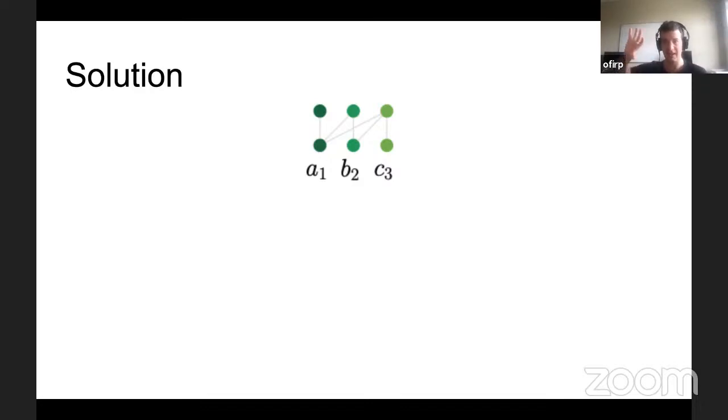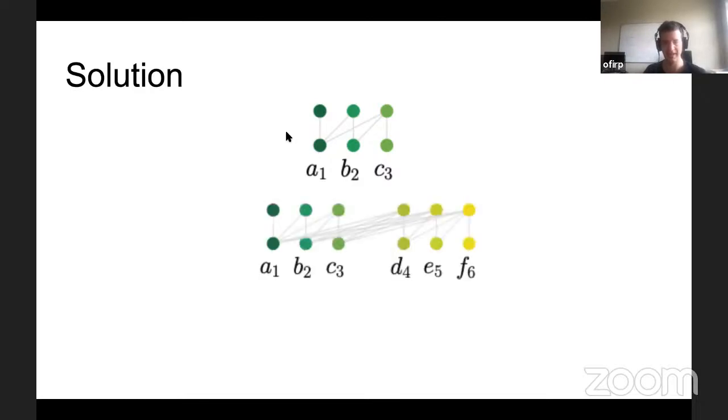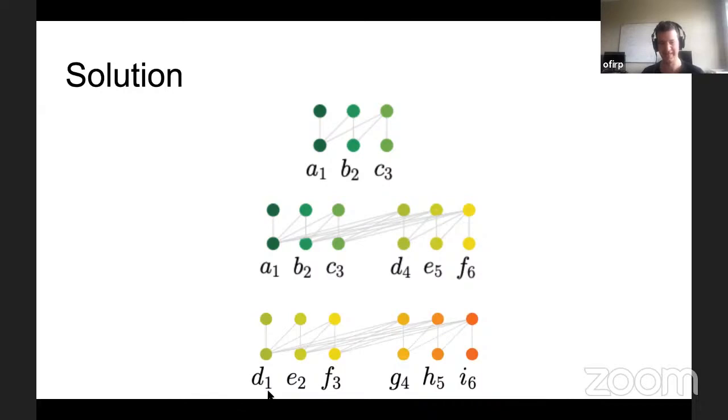And so I'll talk about how we do that in a second, but before I talk about that, I'll show you how our solution looks like from a high level overview. It's basically what Yanai proposed. So in the first iteration, it looks like it always does. Second iteration is like this incremental thing. And then we're going to cache D, E, and F. We're going to change their positions to 1, 2, and 3. And then give the new subsequence positions 4, 5, and 6. So we're always going to cache the representations that we just computed, give them position embeddings 1, 2, and 3, and then take the new subsequence and attend to them.